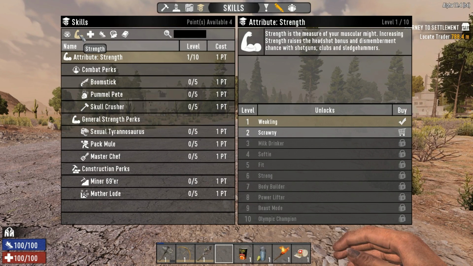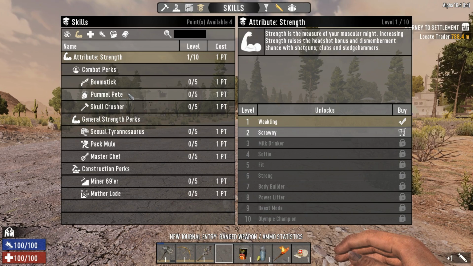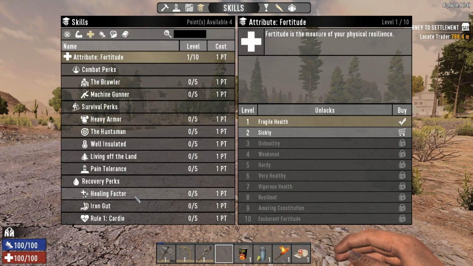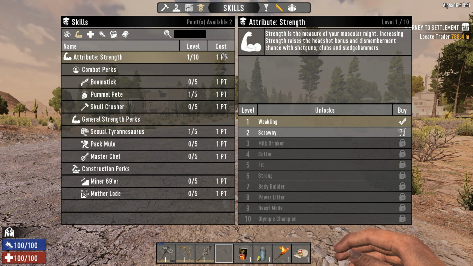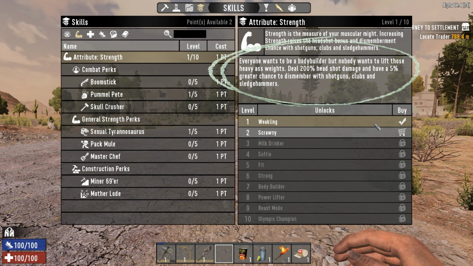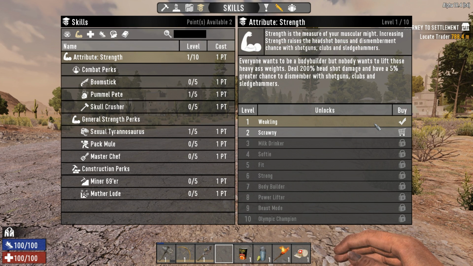Best starter perks for a clubbing build, in my opinion, are Pummel Pete, Sexual Tyrannosaurus, Pain Tolerance, and Healing Factor. The first 2 are under the Strength attribute, which also buffs the headshot damage on clubs by 200% at level 1, and gives greater chance to dismember your target with a club.